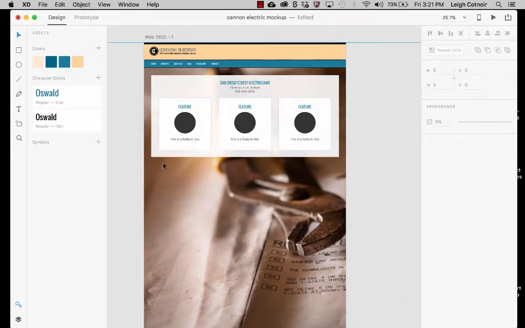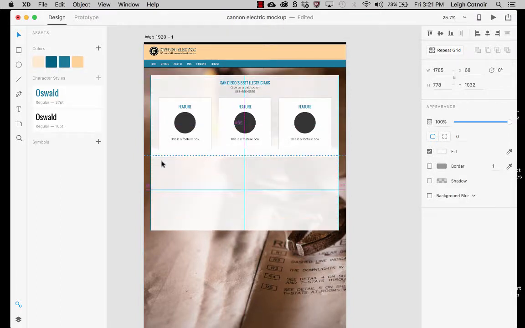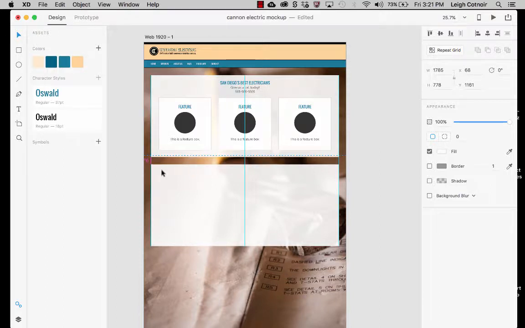So anyway, now the other thing I want to show you really quickly is I'm going to take this box and duplicate it by holding Shift Option, and I'm going to create it so that the margin looks something like that, so it's fairly even with these others. And I'm going to use this as a foundation for my next section. I just want to show you really quickly how you can create some other modular areas.